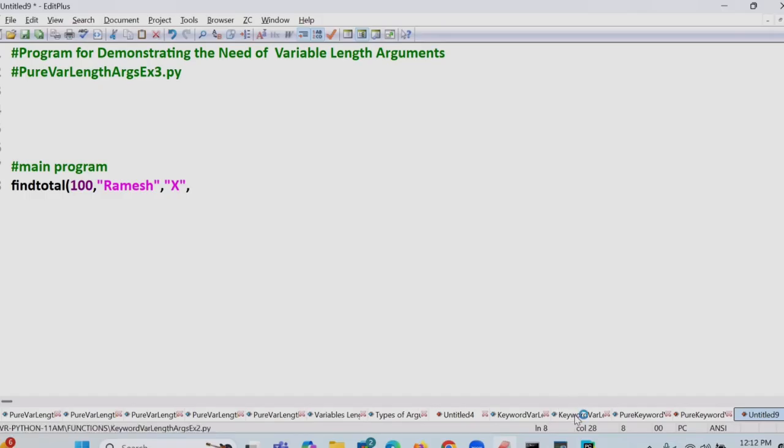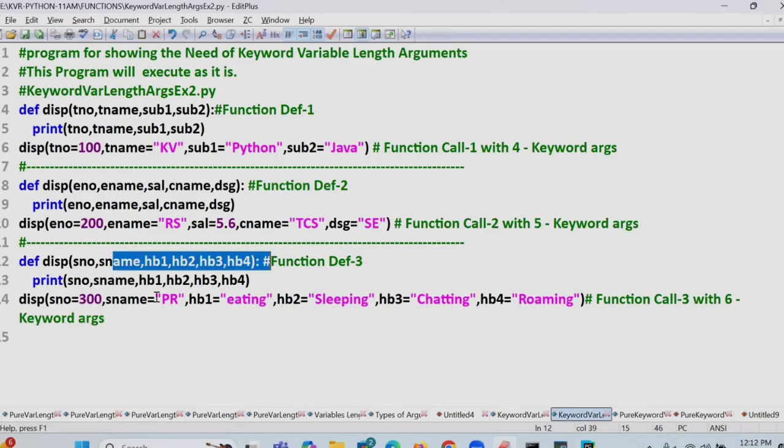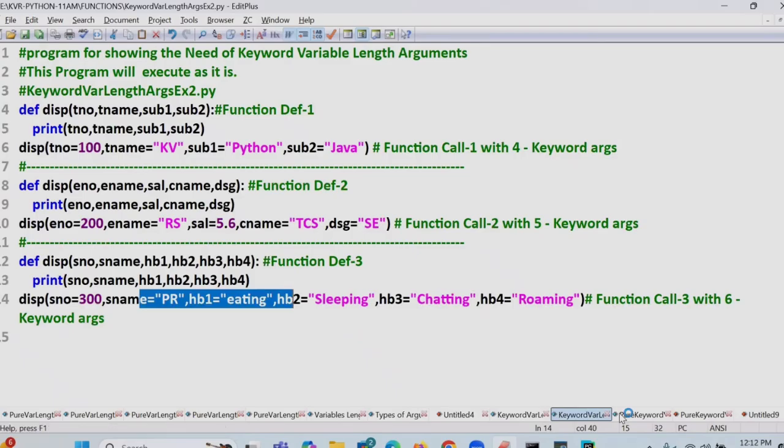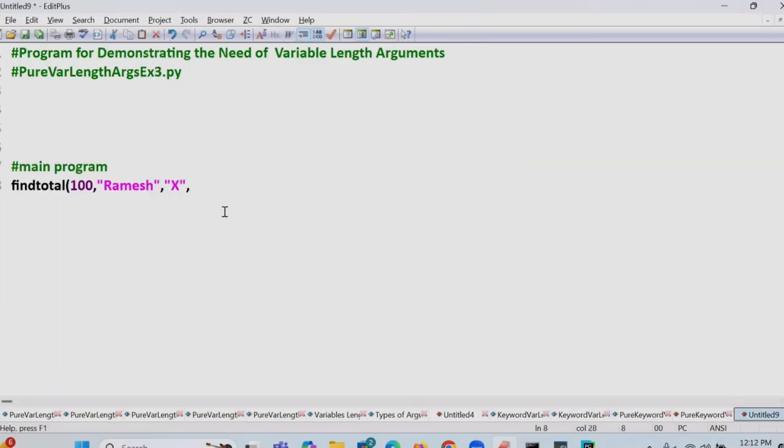Here I am going to write something like ENG, English is equal to 80, Telugu is equal to 77, Hindi is equal to something like 89, and maths is equal to something like 99, science is equal to 78, social studies is equal to 80.